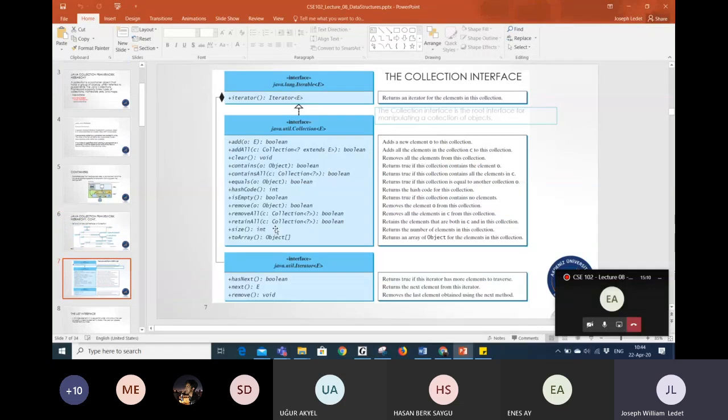So here's the collection interface. Some of the things we want to be able to do to any collection, whether it be a set or a list or whatever, is add things, remove things, and have an equals method that tells us whether or not two collections are the same. We want to know what the size is, how many things. One useful tool in our collection interface is the toArray method that will take everything in the collection, whether it be a set or a list, and make it an array. It returns an array of the objects for all the elements in the collection.